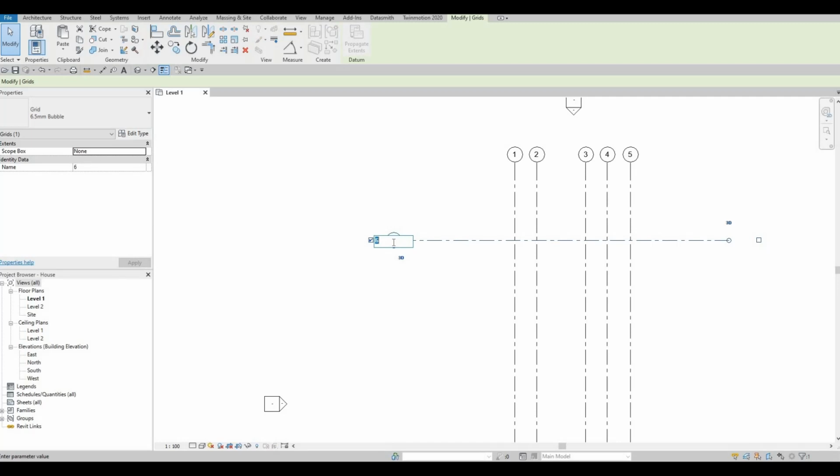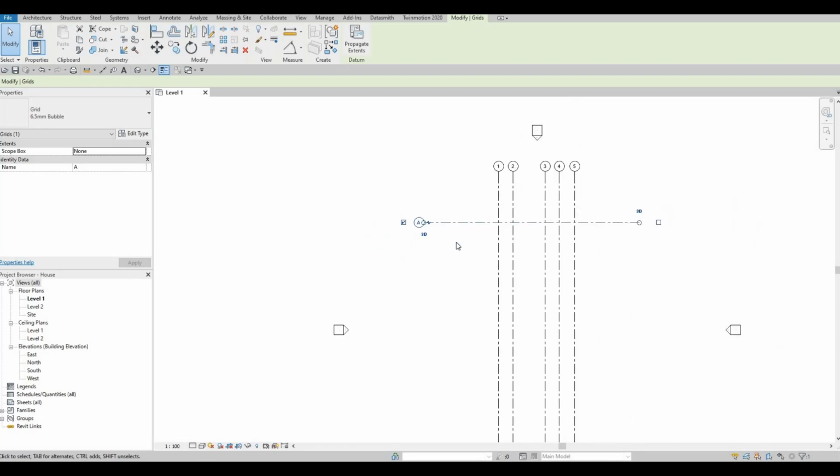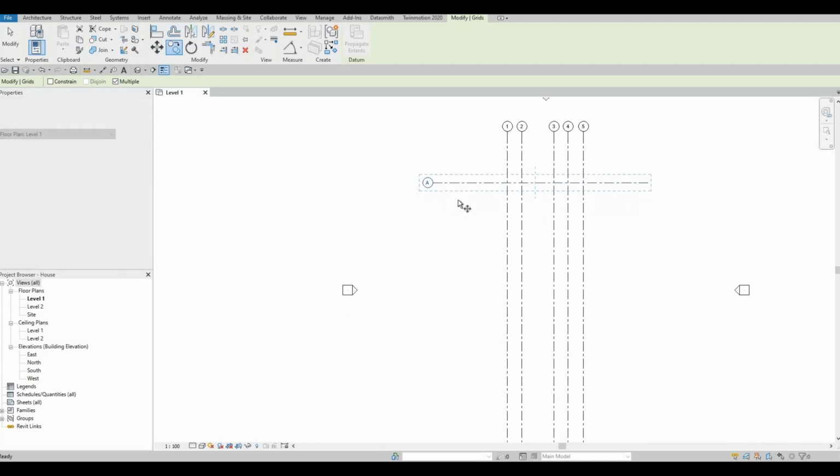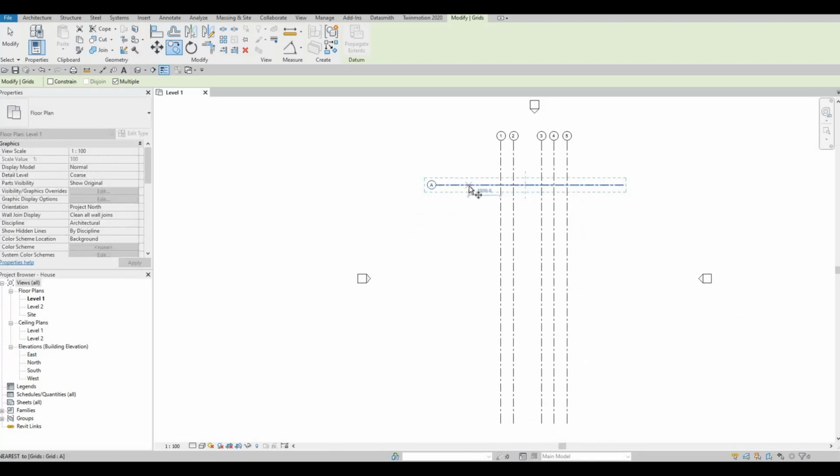So I'm going to select the grid bubble and type in capital A and then select on the space. After that, you can type in CO. As you notice, multiple is already ticked, so we don't need to select that again. Now I want it to go from above and going down.